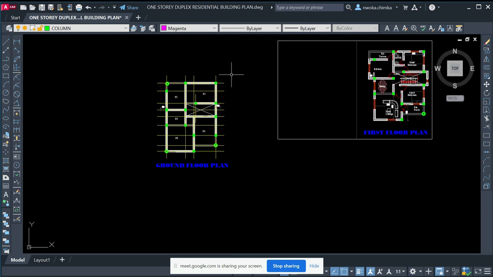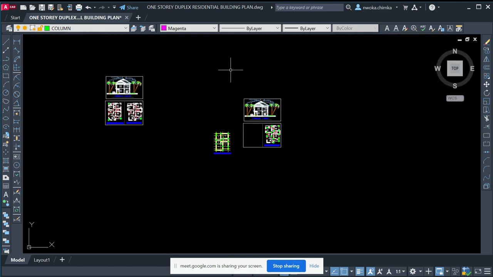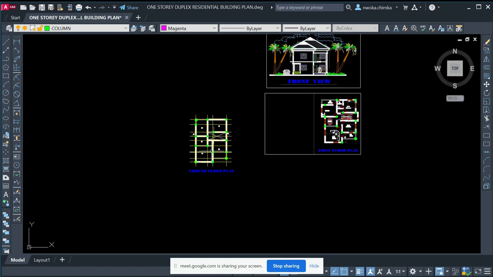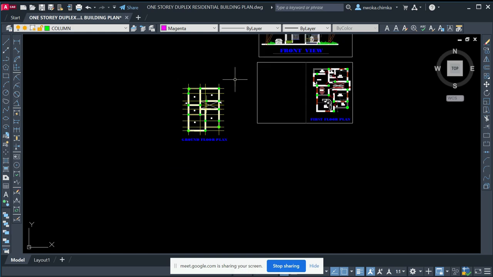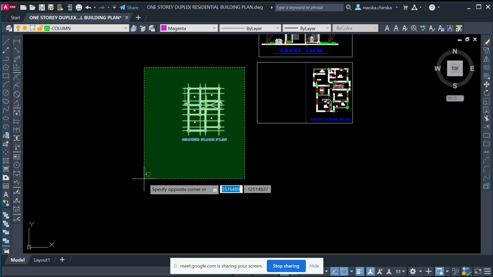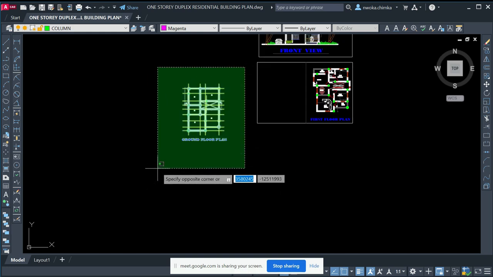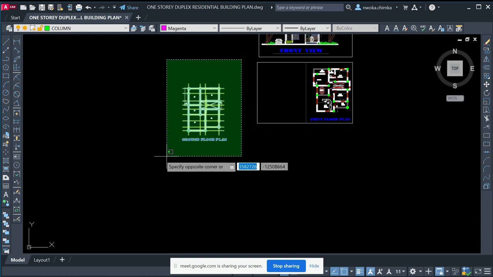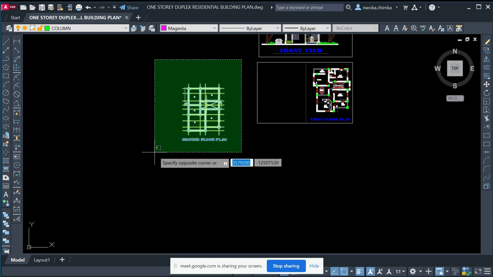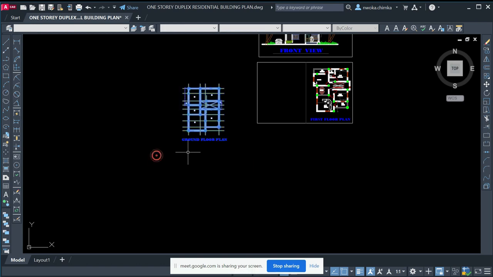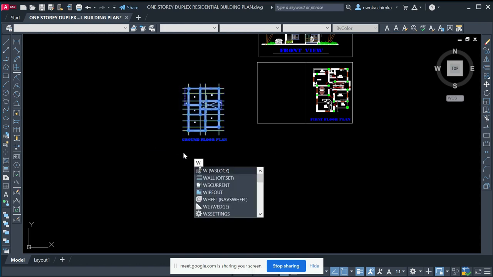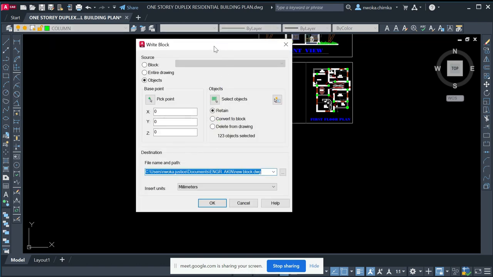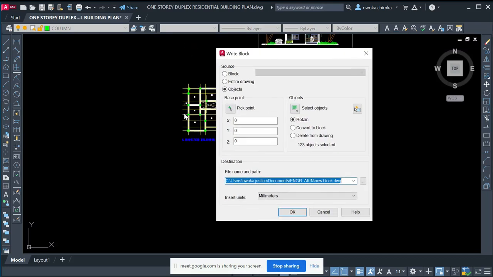Yes. The first thing to do, you can see that we have different plans here, and what we want to export to the software is just this one. So we have to save this one separately alone. I have to select just the one I want to export to Protastructure. So I'll highlight this and type W, enter. That W command will save just this one that we just selected.